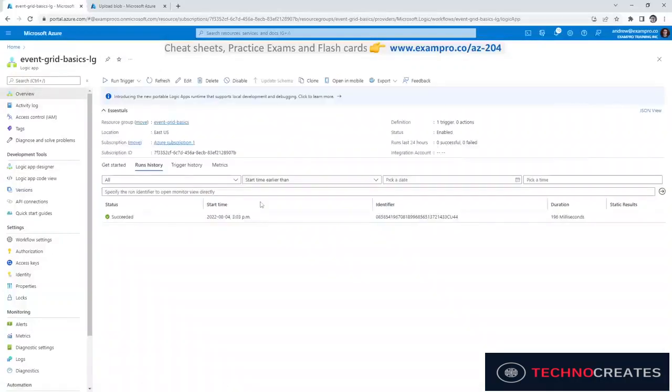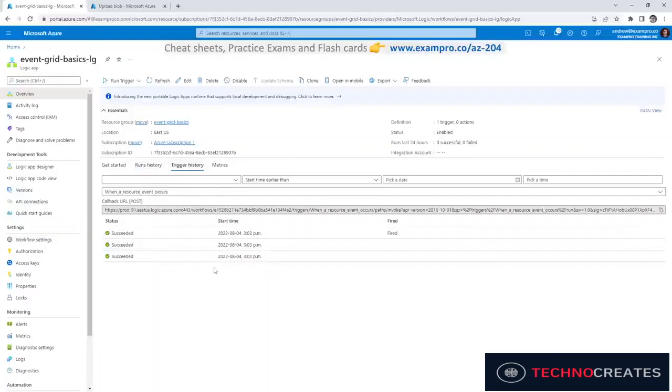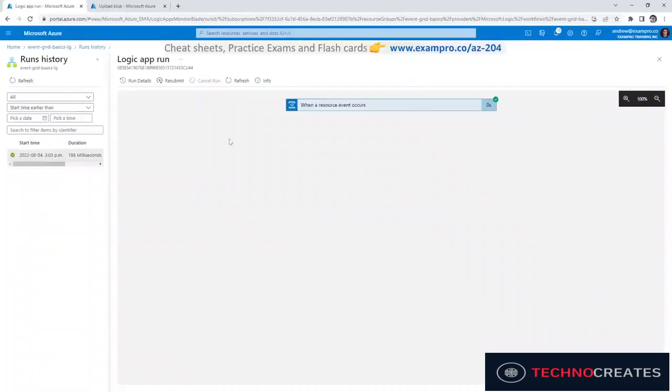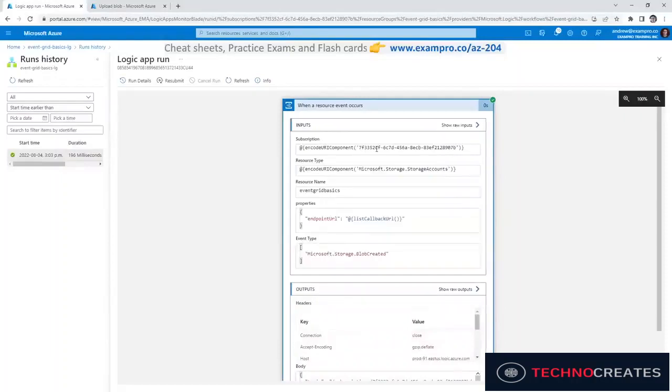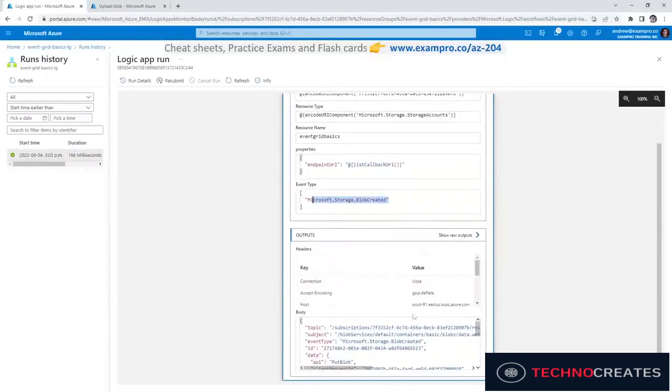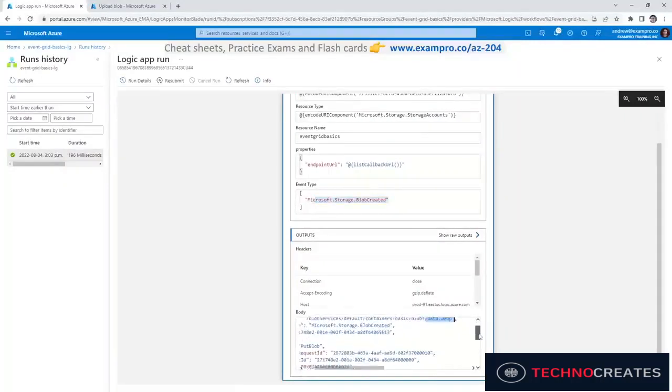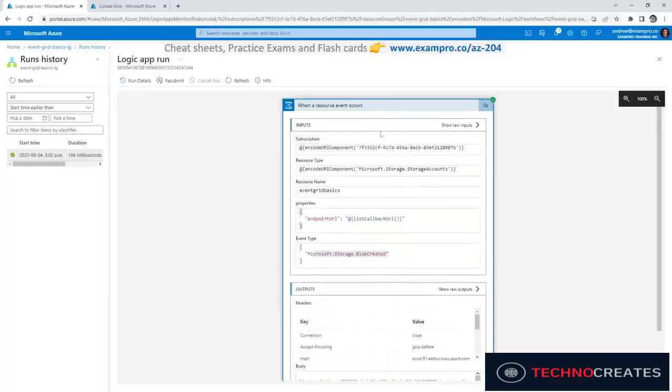Ah, okay. So if we look here, we can see the run history, and there's also trigger history of when the things are triggered. So we could manually fire it, but it doesn't make sense. So I think this is the run that we just did. If we click into here, yes, this is what it is. So here we can see what has happened. If we expand it, we can see the inputs, right? So we have a blob created. It might show some information. So here we can see data. Yep, and it's a WebP file. And so it's gotten this far through.